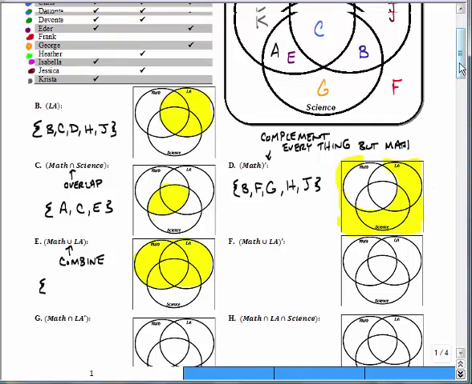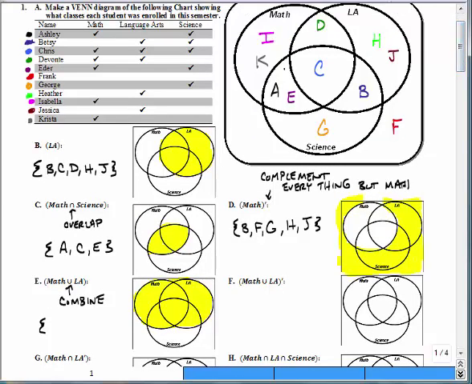All right, so let me scroll back up so I can see it at the same time. Anybody that fits in those circles, if I do these in alphabetical order, there's quite a few. A, B, C, and D is also in this one. E is also in this one. F is not. G is not. H is. I is. And J and K are.